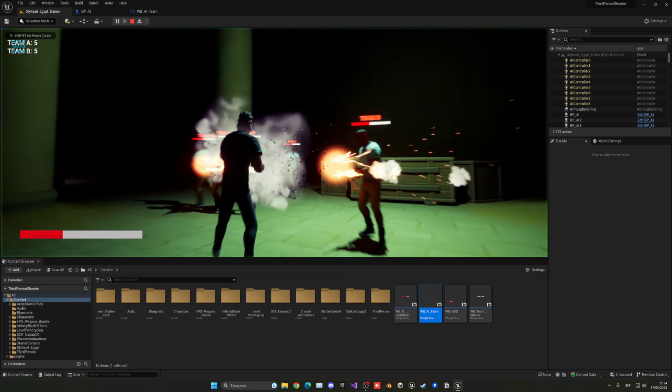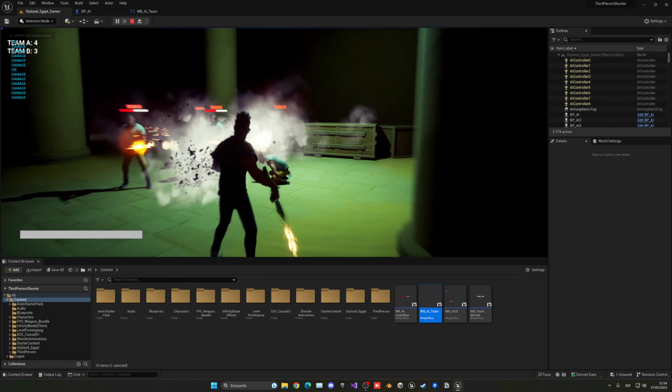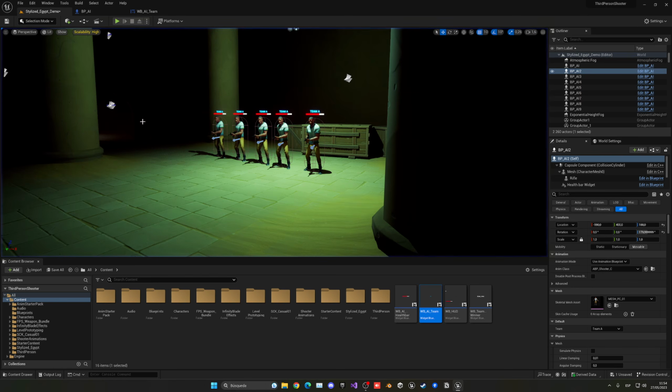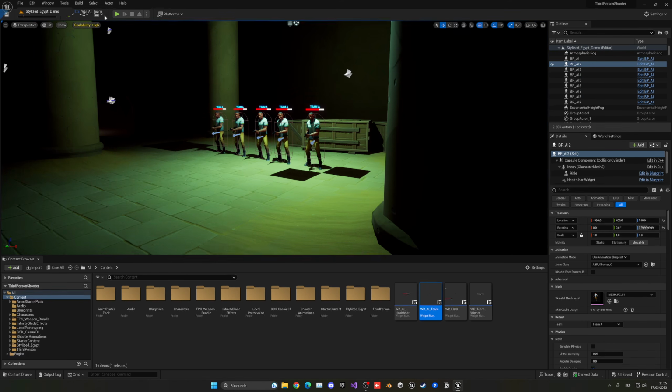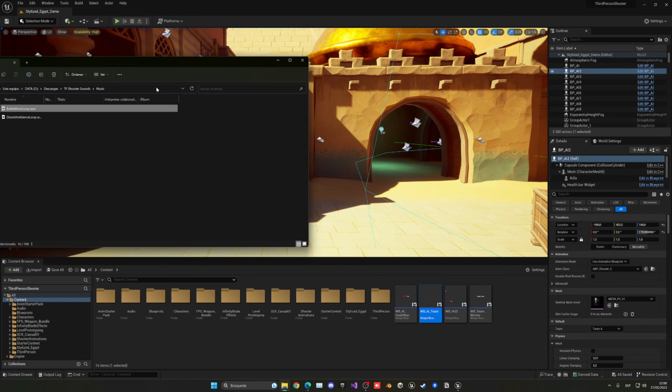So let's press play, and there we go. Now they have the outline and their appropriate color. So that is great. So now we can go ahead and continue on with our sounds. Let me close this. Alright, so I have my sounds here. I'll leave them in the description as always. So we'll have a desert ambience and a battle music loop, as I mentioned before. So let me just go ahead and grab them and drag them into the audio folder.